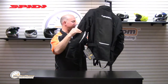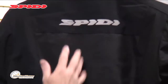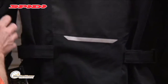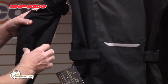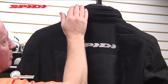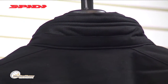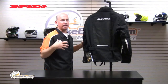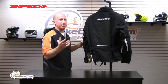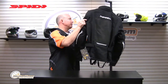Swinging it around before we jump into the jacket itself. Huge mesh panel on the back. A lot of reflective panels. Adjustments galore. Adjustments on your waist. You have 2 adjustments on the arms, one on your lower forearm and one up around your bicep. Nice mesh vented quilted collar up top here. Nice airflow breathing around. Again, in the summertime, 3/4 length jacket, full armor kit with it. And we'll get to the armor because this thing's got features. Loving it. But again, in the summertime, shed the liners and wear just essentially a shell. And there you go. Flow in that air.